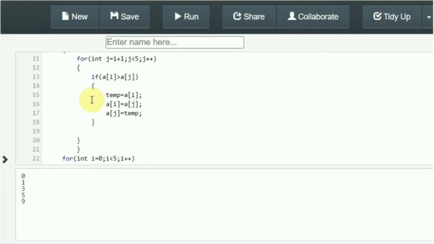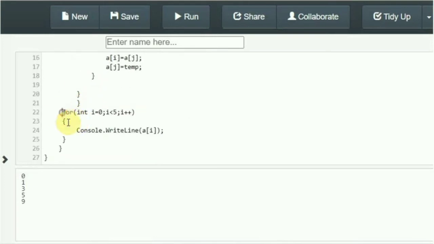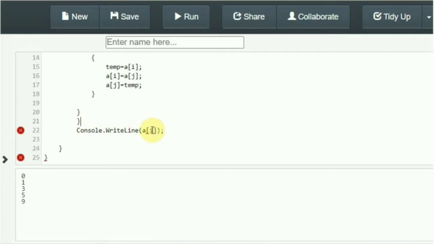If the question is to identify the minimum value, we can print a of 0, so the minimum value will be a of 0. If we want to print the maximum value, it will be a of 4, and we can run it. Yeah, max will be 9, and second max will be a of 3.